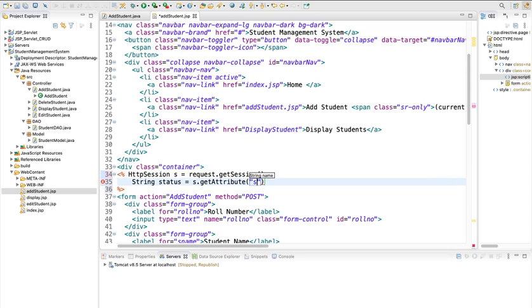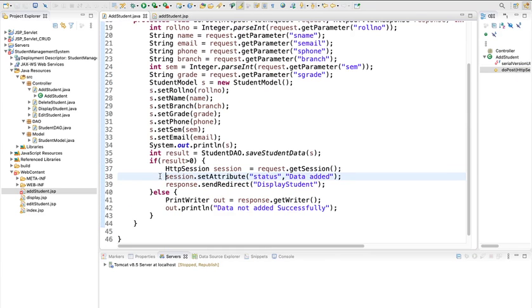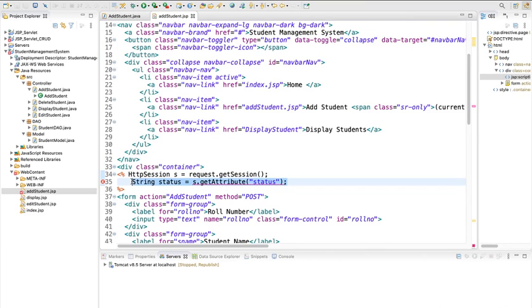What is the attribute name I want? Status, because you see I added status here. It is not compulsory to add it here. Anywhere you want to add a session attribute you can add it, and then wherever you want in your container you can receive it. Here I have to typecast it to String because what I'm getting is an object.